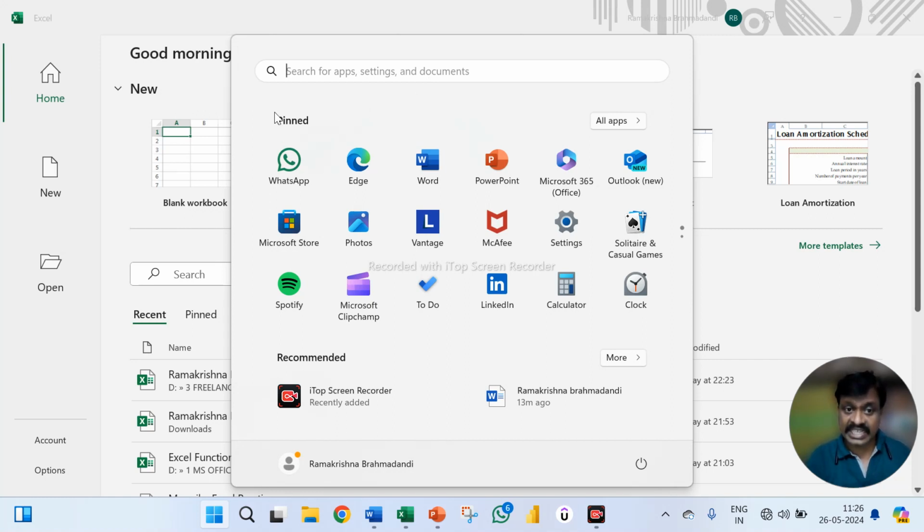First thing. Second thing is, pinned. So these are the frequently used programs, so that's why it is pinned. Suppose if you use PowerPoint more number of times, then automatically it will be pinned here. Okay, so if you use some other program more number of times, that will be pinned here, so that you can click the start button and start the program easily. Okay, and one more option is there, how to pin. So automatically some programs will be pinned, and we can also pin a program. So how to pin these programs, let us see.